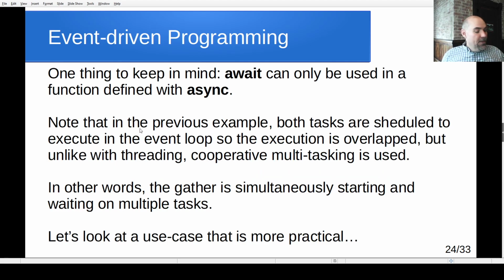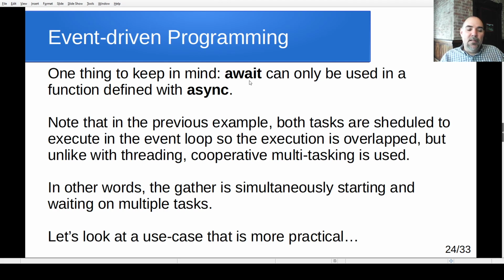All right. Now, one thing to keep in mind with await and async is that await can only be used in a function that's defined with async. In other words, await and async are kind of go together. If you want to think about it, the async keyword is telling the Python interpreter, hey, this is a special kind of function that can yield control partway through when an await gets encountered. So think about that async as not really doing anything other than telling the interpreter, we need to treat this function differently than a synchronous function that just runs all the way through. We need to be ready for this to be paused and then resumed once the condition is met that the await is waiting on.